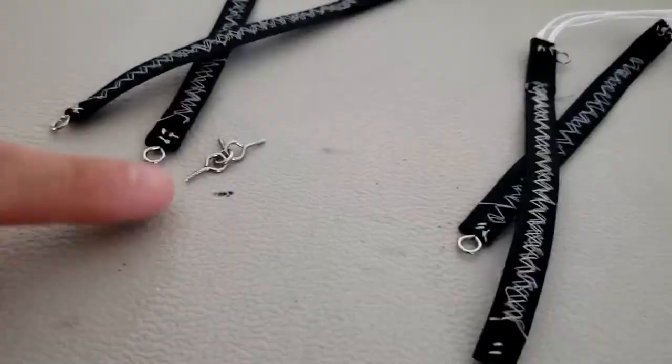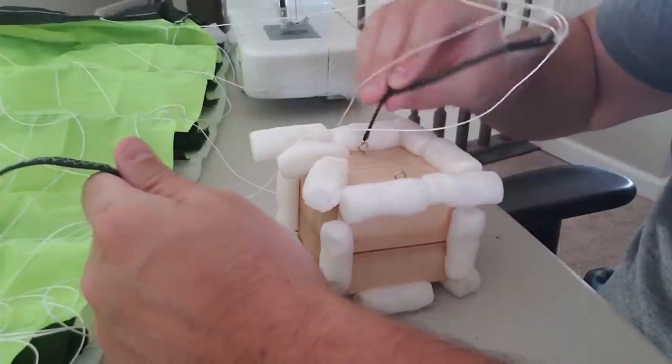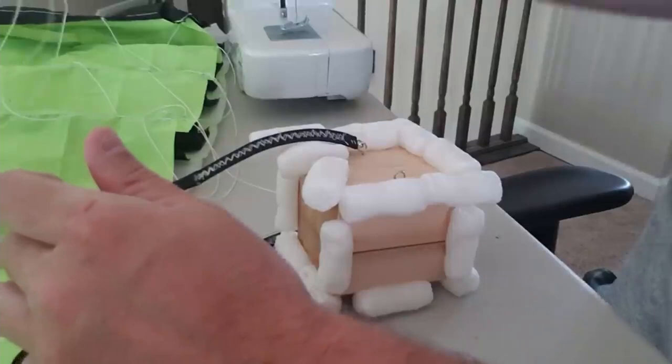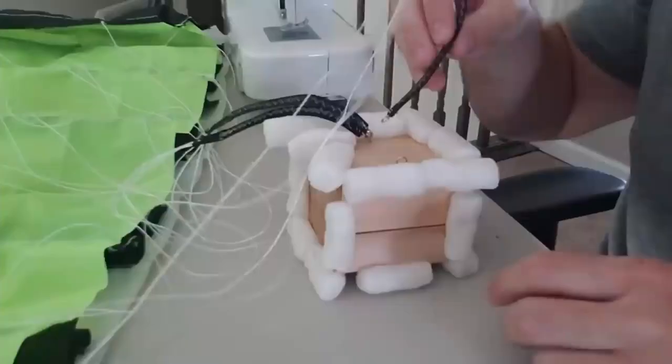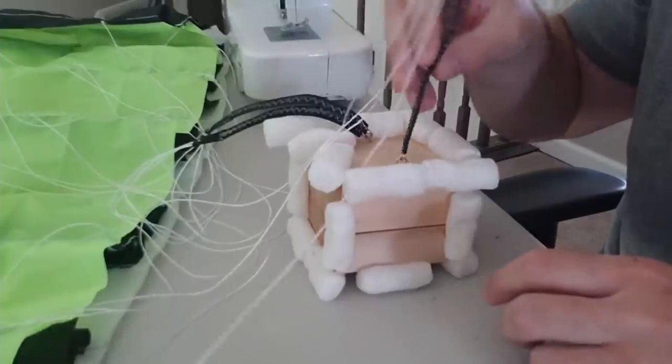I ended up breaking three needles when sewing through the glue by hand — lucky I didn't thread my finger. Now that our ram air parachute was completely finished, it was time for the big test. I took a scrap block of bass wood, buffered it with a packing peanut so it wouldn't crack the window or the TV, installed some eyelet screws, hooked in the risers, clamped them down, then walked up to the second story balcony overlooking the living room and let it fly. Testing in three, two, one.